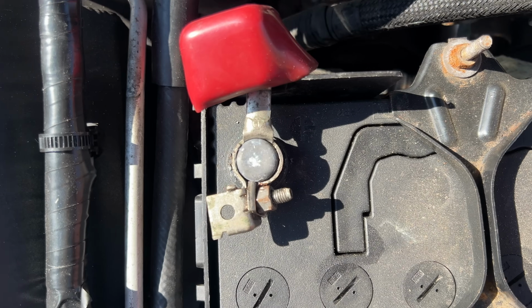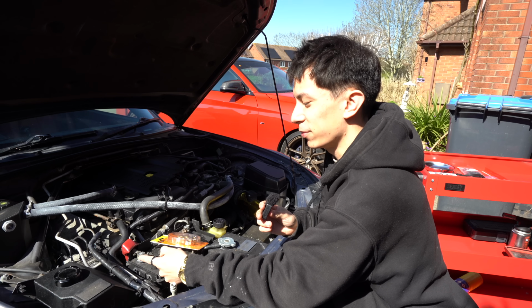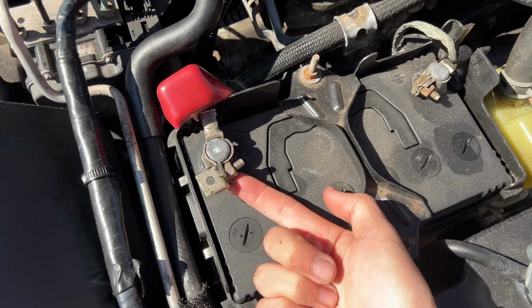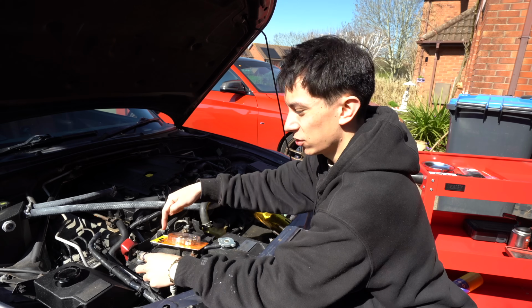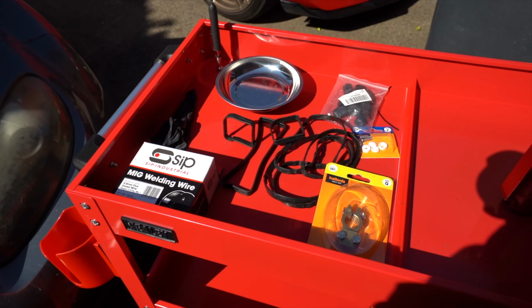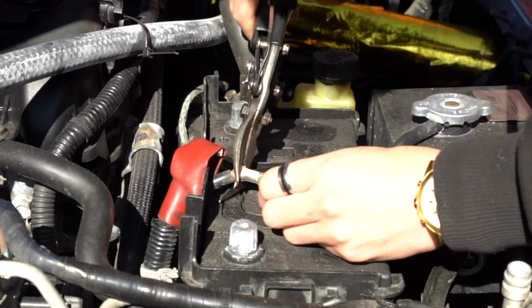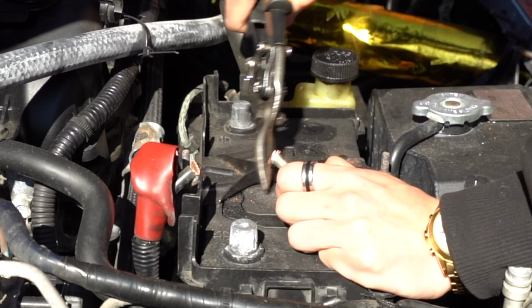Now right here, we actually have the stock terminal on the car, and it's not actually terminaling right now. What happens is when I go over a pothole, it goes like this. I've got it as tight as it can possibly go, and it's still loose on the terminal. And it shuts the car off when I hit a pothole. Which, of course, is exactly what you want when you're driving down the road at 70 miles per hour. I don't know which plonker let me loose with a pair of cutters, but I've just cut the power supply for the whole car.